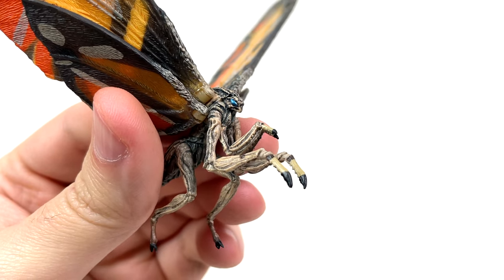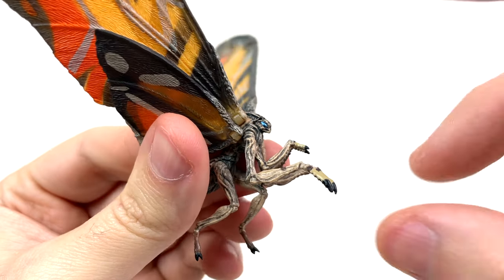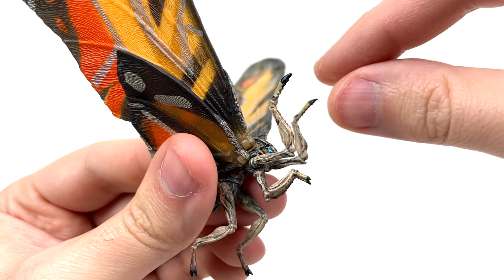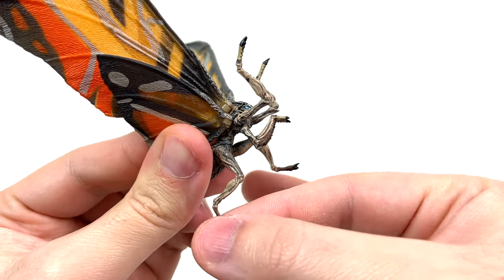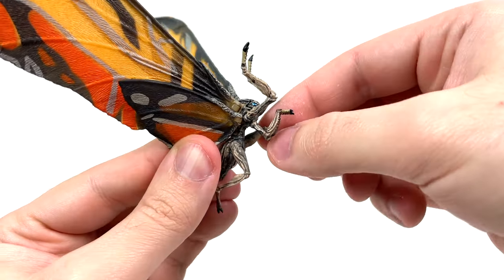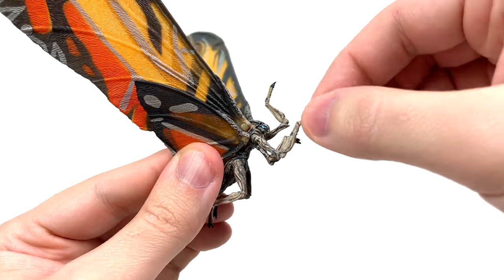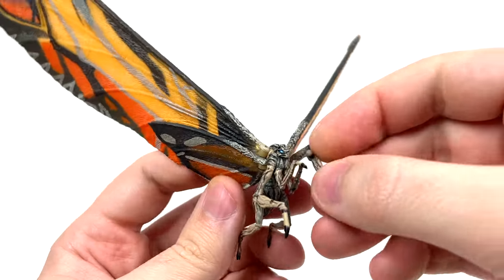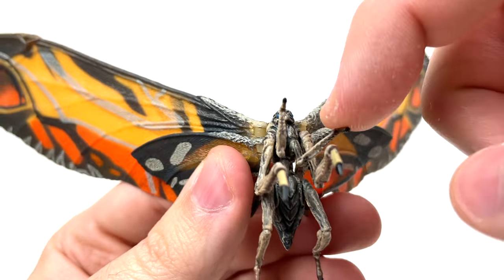We're not going to get anything at the head because the body and the head are all one solid piece. But we will get movement at Mothra's very spindly looking limbs. We'll also get movement in the legs — it can kick that far up and then that far back for a gliding pose. The arms do pop off on this copy, but it's an easy fix. So as far as standard Mothra goes, paint and detail — two solid stars. Articulation — two solid stars. NECA did it again, just with different paint.